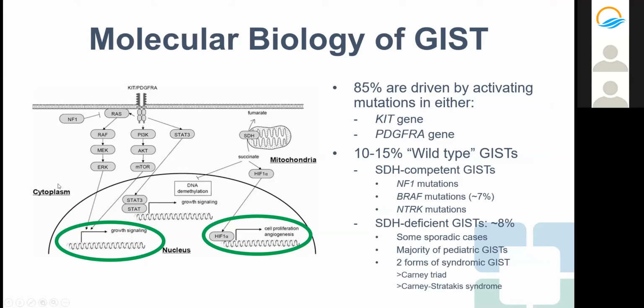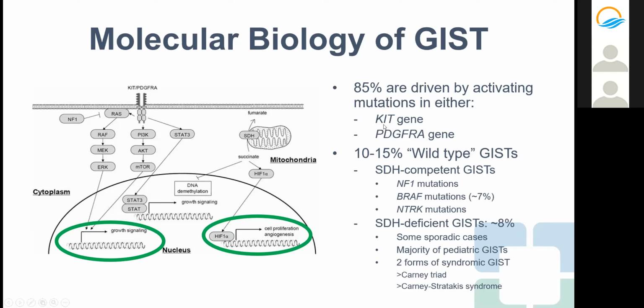On the schematic on the left-hand side of the screen, you can see this KIT or PDGFR receptor. It's a tyrosine kinase receptor that spans the membrane of the cell. So this would be outside of the cell, the extracellular domain, and this is inside of the cell. This receptor, when activated, results in signaling in many downstream pathways, some of which are listed for you here, and we'll talk about a few of these components on future slides as well. Ultimately, the important takeaway is that activation of KIT or PDGFRA results in growth signaling to the cells. So these cells begin to grow and proliferate, and that's basically how the tumor forms.